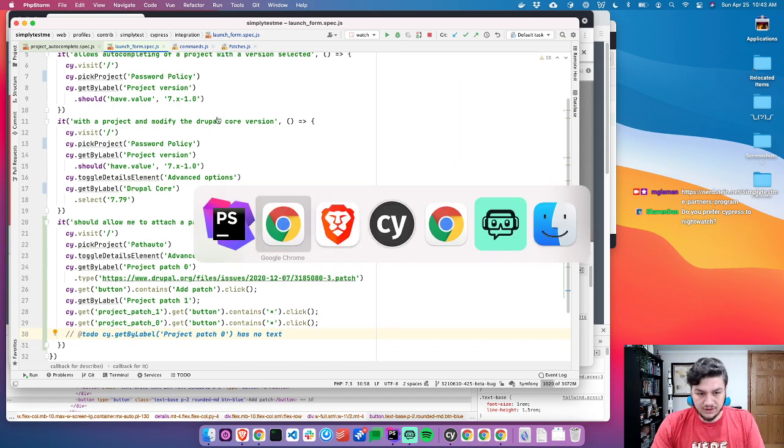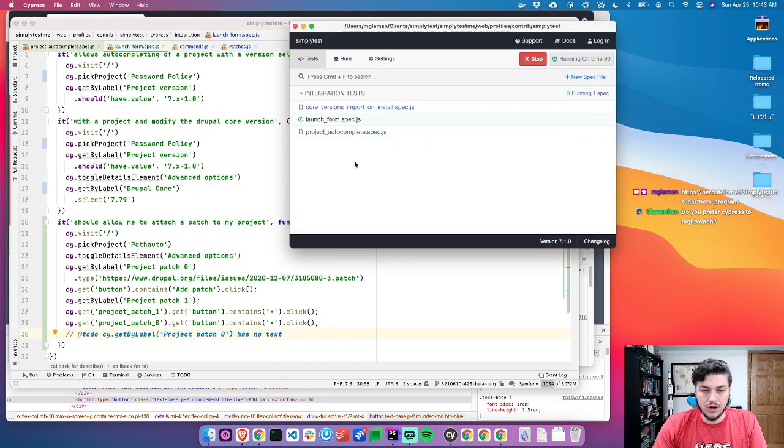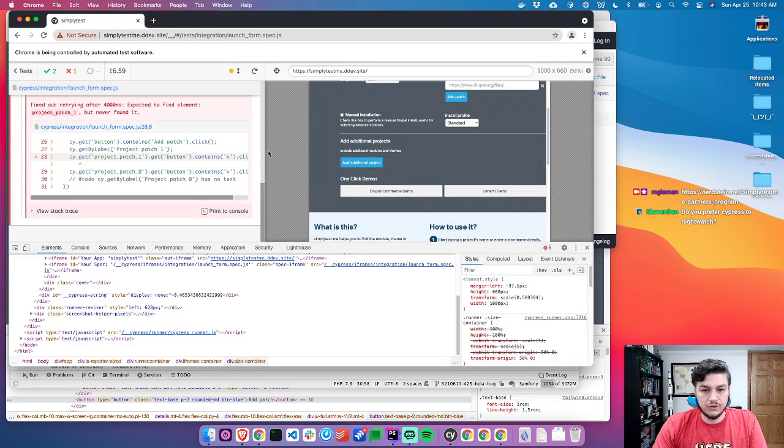Cypress is neat because you get this runner and all this visual stuff. I say neat because, do I need it? No. Do I think this would probably help a lot of contributors that maybe have no idea how to write tests? Probably. Would I have rather just written Nightwatch? Yeah, I think so. But this would probably be better for the community at large that maybe isn't well versed in testing or is getting used to it or likes this visual stuff. There are some neat things, there are some cool things involved.